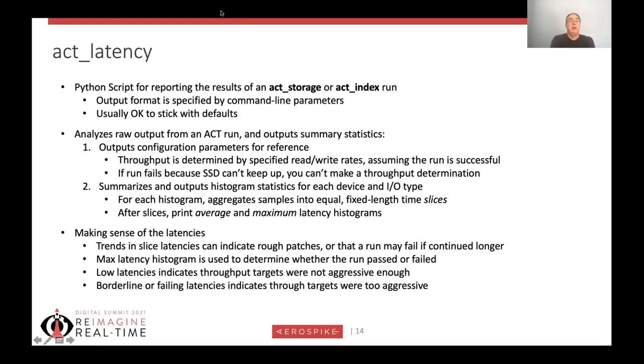This is a Python script. You can control the formatting a little bit with some command line parameters. The main one you're likely to look at controls the level of aggregation or intermediate slices. We'll see an example on the next slide.